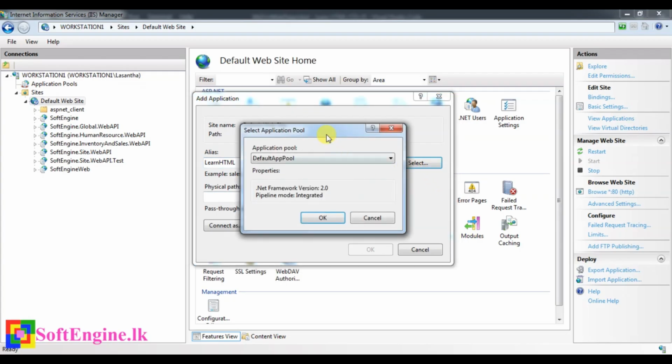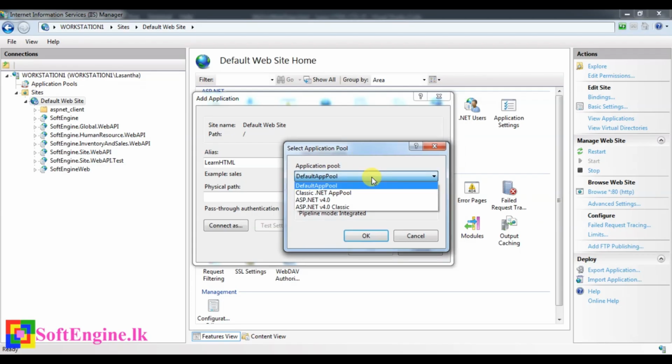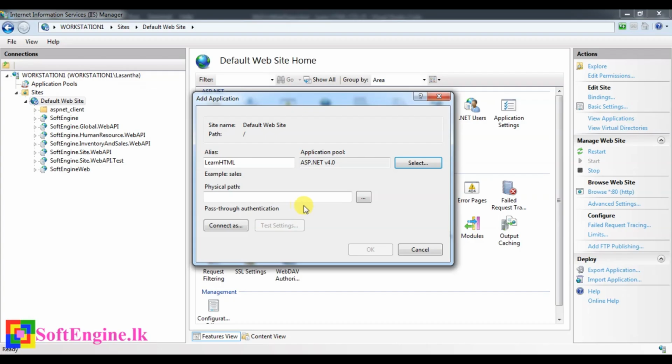And we have to select the application pool. Keeping the default application pool is also okay, but let's select a better one. Sometimes in future we will use the same hosting space for some ASP.NET things also. So I select ASP.NET version 4.0.